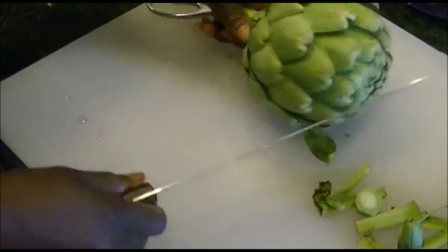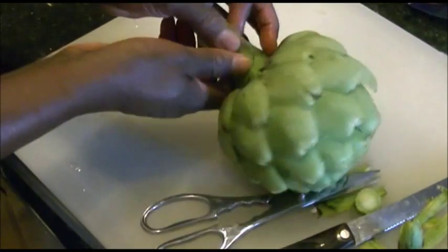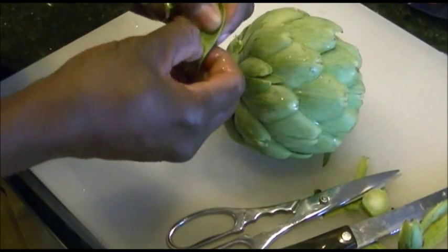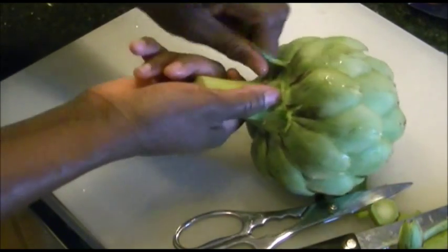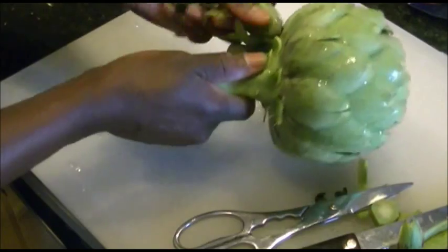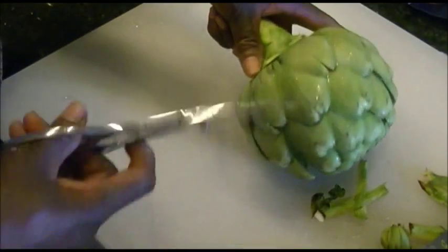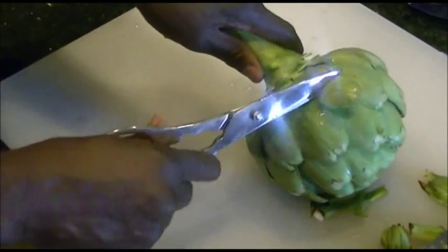That's kind of soft. So I'm going to peel off the ends here, as this side is very tough, but it looks like this is soft enough. So I'll just peel off the first layer and see what the second layer has for me. Let me use my nails to see how soft it is. Okay, it's kind of soft. So for this one, I'll stop over here and then use scissors to cut to the middle. Oops, this just poked me. Very sharp, so be careful when you're doing this.